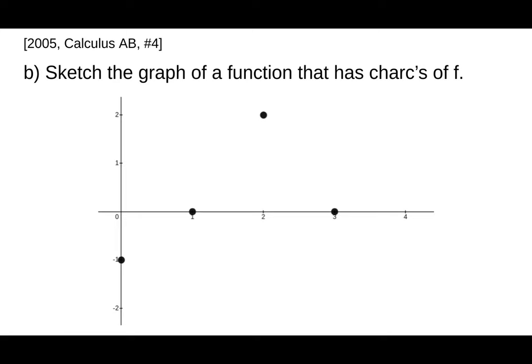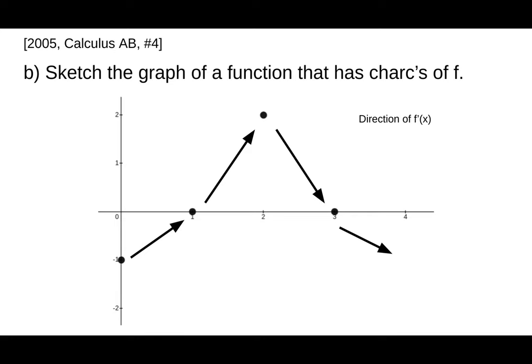Then we can check the different intervals to see whether or not the derivative of f is positive or negative, or whether the function is increasing or decreasing. So if we look at the table and try to ascertain the direction of f prime of x, we can see that f is increasing between 0 and 1, increasing between 1 and 2, decreasing between 2 and 3, and decreasing from 3 on.